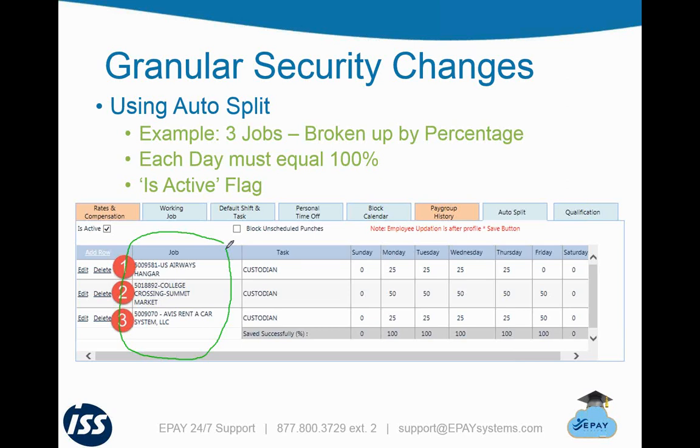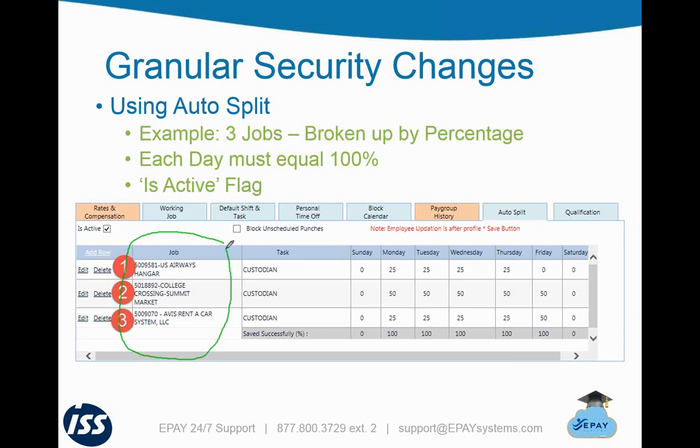So let's say that tomorrow on Friday, you send off one of these employees to cover an employee all day at another location that this employee normally doesn't have and obviously isn't part of the Autosplit. If that employee punches into that job that's not part of this Autosplit, the system's going to take that job and put all the time on the job that he clocked into, because it's not part of this Autosplit.